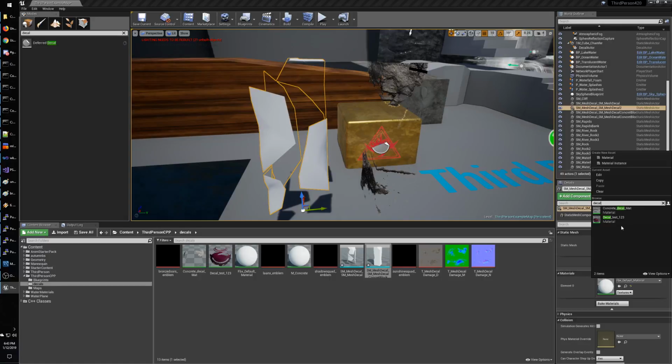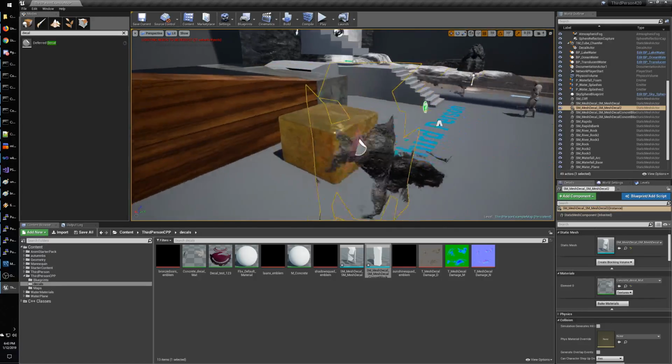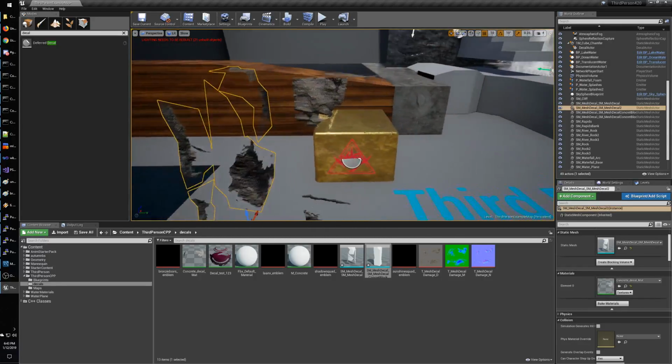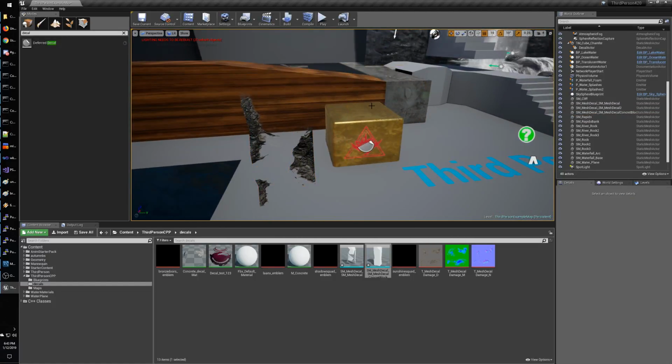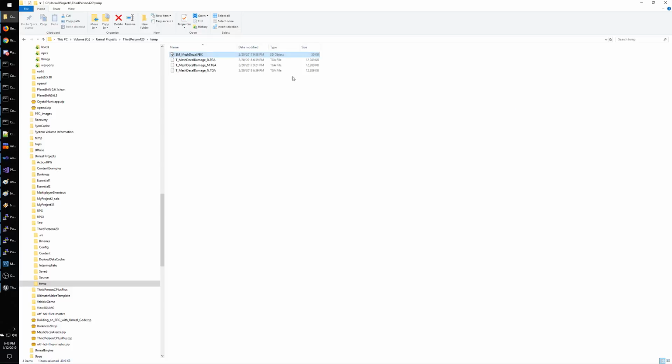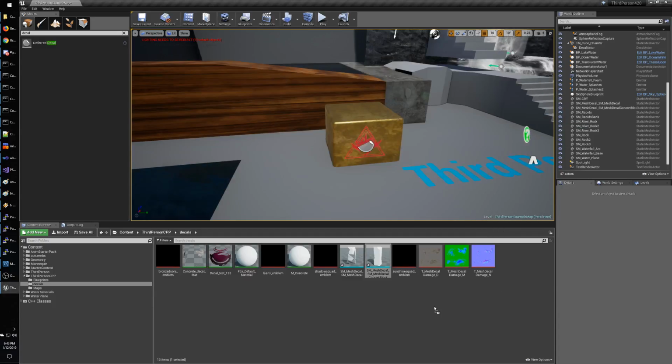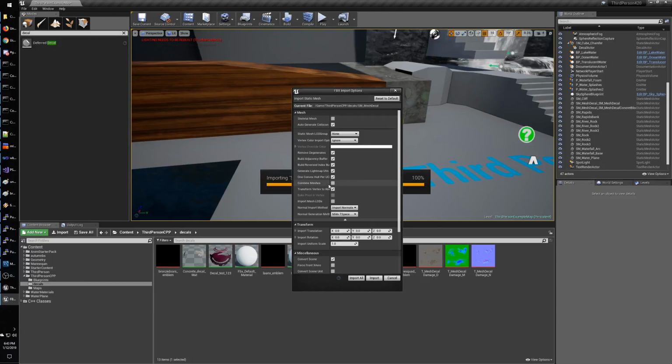So probably the original mesh is a bit stupid. It doesn't really work as expected. This import is not really working as we expected.